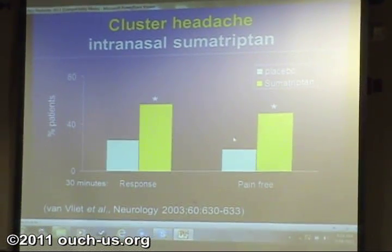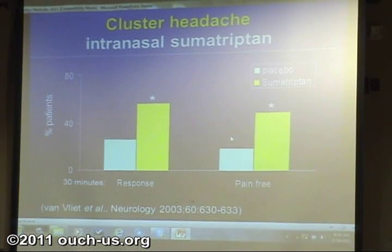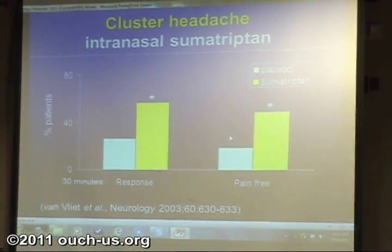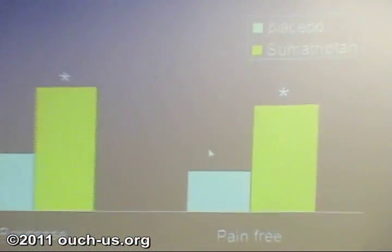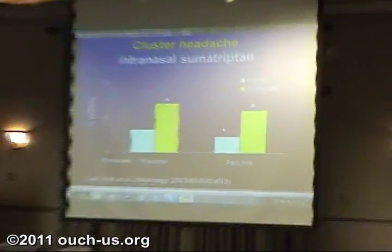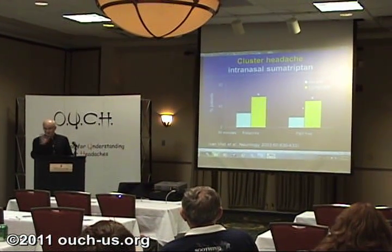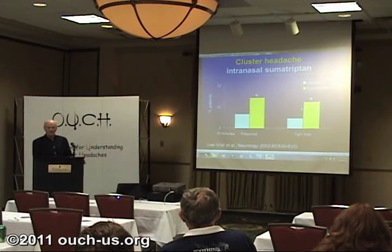So this is intranasal sumatriptan. I should say, not everything I say is uses that are FDA approved, and anyone who's looking at this should read whatever government rules there are. I'm just telling you information. You know why I say things like that? It's like something I should say. Everyone read the book, please. Don't just run out and do this. Although this is all published, so it's not like it's dodgy or anything like that.